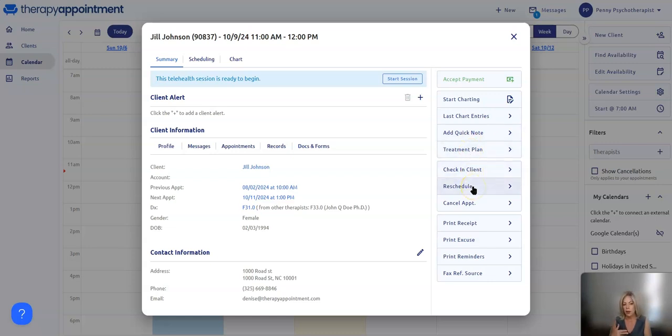I could reschedule the client appointment. I could cancel this appointment or mark it as a late cancel no-show. Maybe they need me to print them a receipt, an excuse note for work or school, reminders of upcoming appointments, and I have a fax referral source option here as well. Okay, but really what you're going to be using most often is Start Charting.